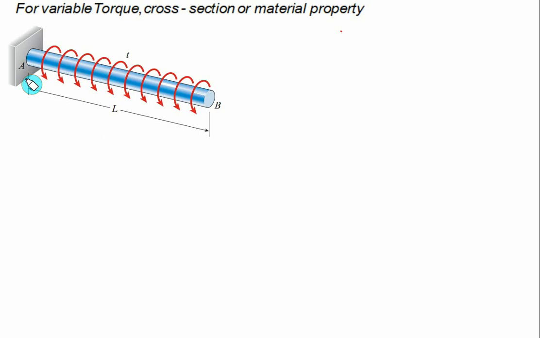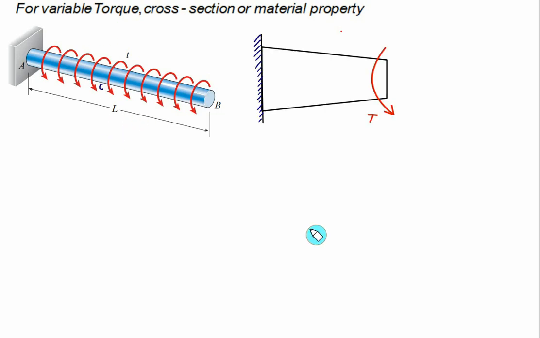In that case the maximum torque will be possible at the point A, and therefore we set our axis at point B and we'll measure the distance from B to A as positive distance. In that case we'll find here the maximum value of the shear stress will be at point A and the minimum value equal to 0 at point B. But as the angle of twist is considered, angle of twist is 0 at point A because of the fixed support, and we have to calculate here the angle of twist at point B, which will be the maximum value. This is the one case that we are interested in, which is a variable torque.